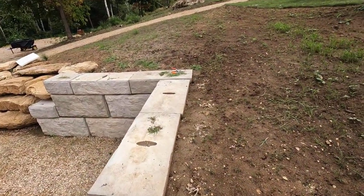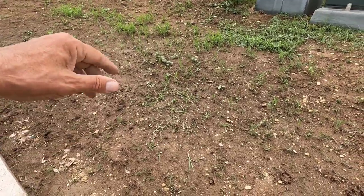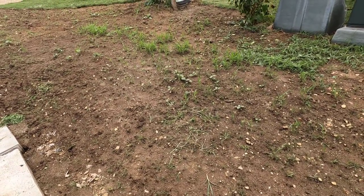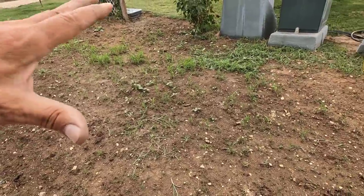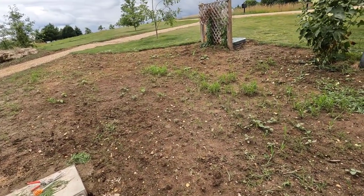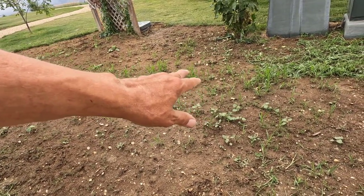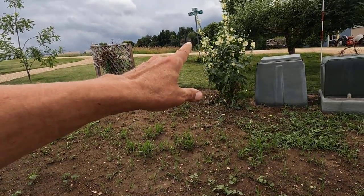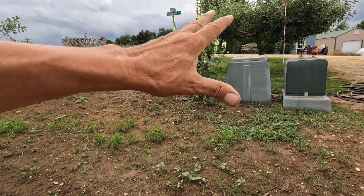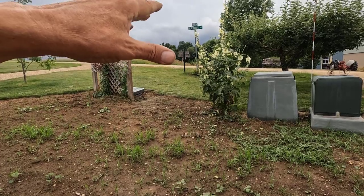I hand-weeded the shop prairie as good as I could from the edge — I didn't want to kneel in here at all. I got it pretty darn good. Probably took about three or four hours. The rest I'm going to get in here with the weed whacker and whack off the tops of all this foxtail. But I will have to hand-pull some of this stuff — we've got pigweed here and hollyhock. Both of them are pretty invasive. I'm going to have to get rid of that hollyhock as well, and I'm going to be spraying this area to get rid of hollyhock for the next few years.